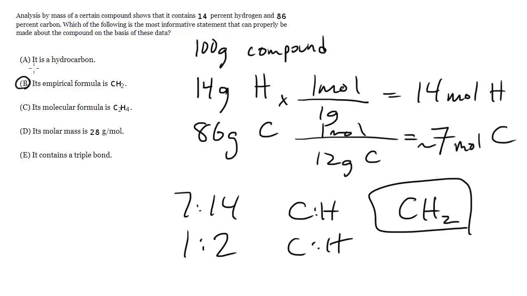It is a hydrocarbon. That is true, it is a hydrocarbon, but is it the most informative statement? Actually no, B is much more informative. Not only does B tell us it's a hydrocarbon, it actually gives us the empirical ratios between the elements. So even though A is true, it's not going to be informative enough.